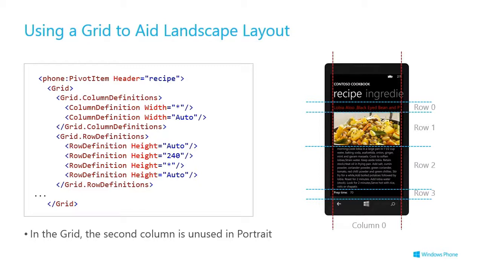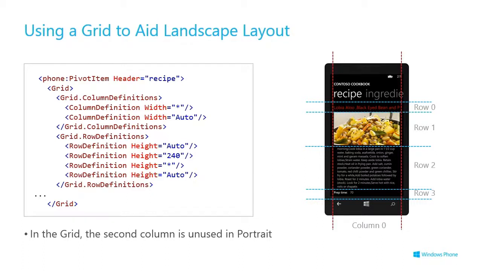And if you size things as auto, remember I talked about auto, it sizes it just enough to hold the content you've put in it. Right. So if there's nothing in it, auto means 0. So it has 0 pixel width. And the other one, column 0, has a width of star, which says basically, okay, take everything that's left after you have sized any explicitly sized columns. So there's nothing in column 1, so column 0 gets all of the width.